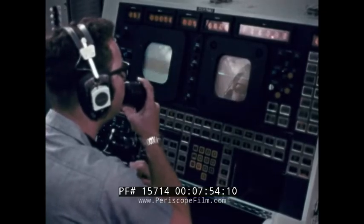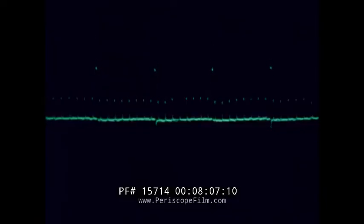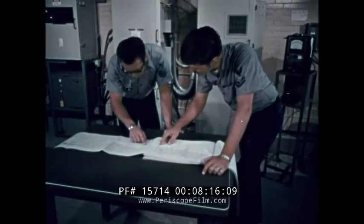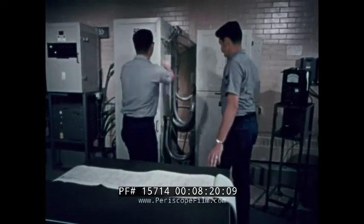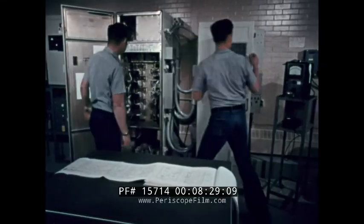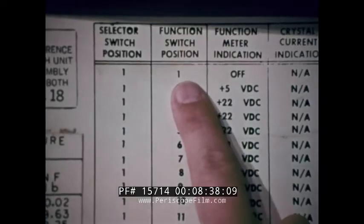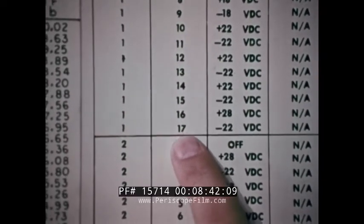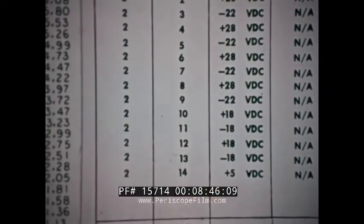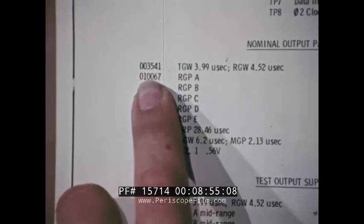The system is operating in air action mode involving the SPG-60 air track radar. The GCC operator has selected the comb filter display, and the display is normal. Then range gate B drops out, and the operator has a casualty on his hands. Documentation points him toward the signal data converter Unit 22 and the receiver Unit 18, each a part of the SPG-60. He checks that voltages and fuses are okay. The decals provide voltage level information and test data, and the unit maintenance panel contains data input and monitoring capabilities — the decal puts it all together: the input words for a standard static test setup.